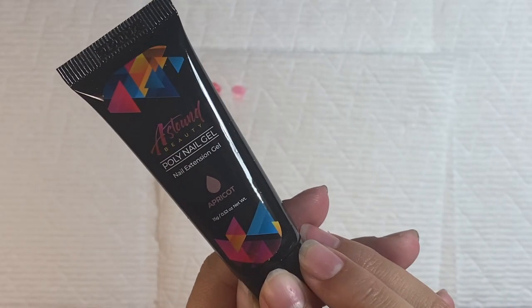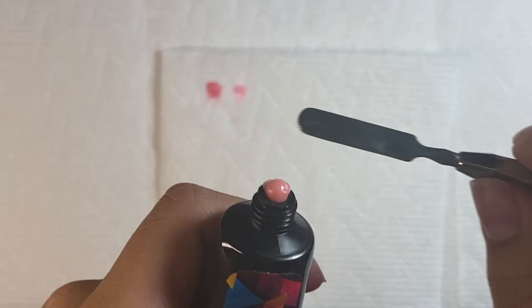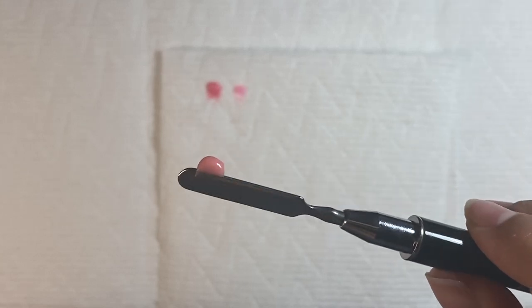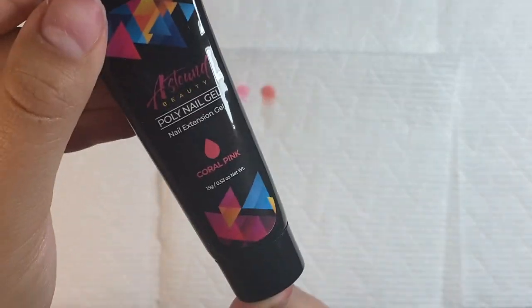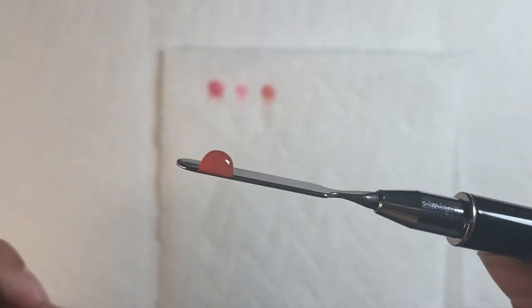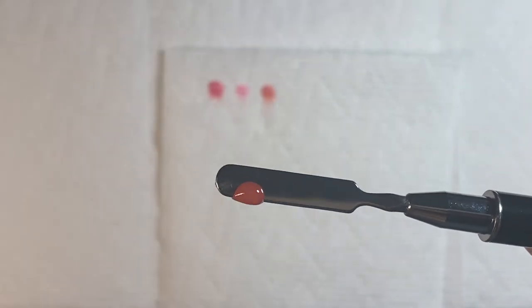This color I'm really excited for. This is apricot. It's a nice peachy pinky nude. I like that. This one I'm also excited for. This is coral pink. That's interesting. I like it. It's like a reddish orangey sheer color.